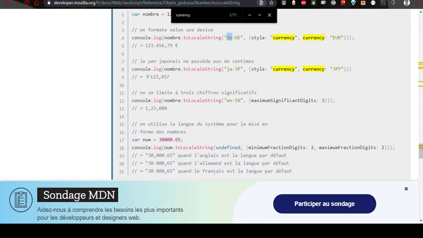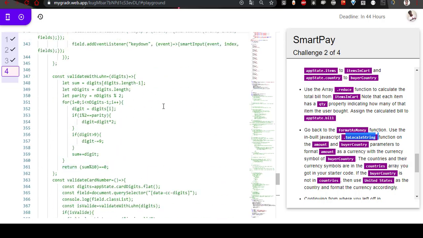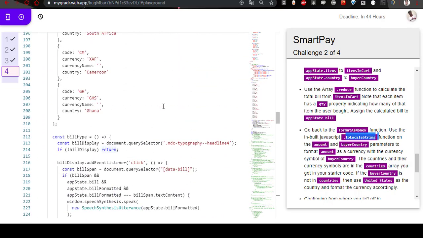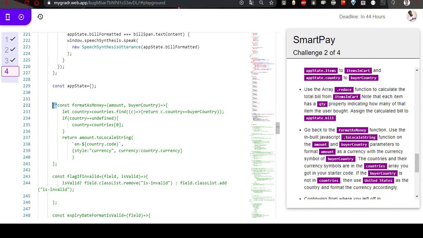So let's go back to my code and see how I create my formatAsMoney function. It is asked of me to get the country corresponding to the buyer country variable in the countries array.